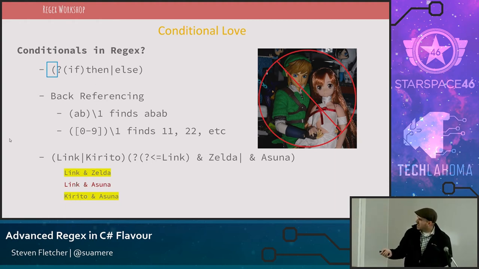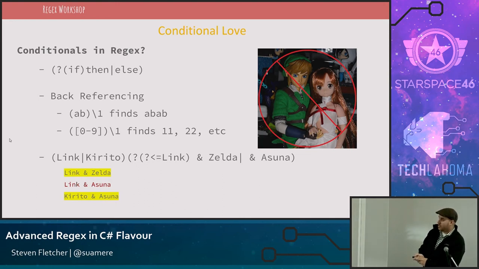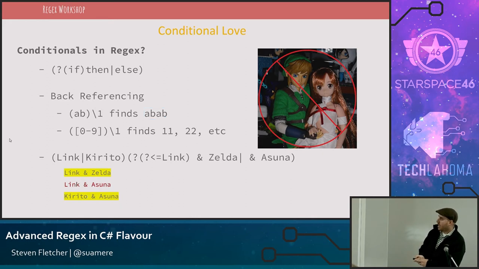The conditional syntax is: a parenthesis, then right inside the group is another set of parentheses with your conditional, and then the first pattern outside is the 'then', alternation, and then the 'else'. Back-referencing is somewhat required for conditionals and is also a useful tool. If I'm capturing 'ab' inside a capture group, and then say also capture '\1', that will find 'abab', because since I captured 'ab', it will look for whatever I captured in that capture group again. If I capture any digit zero through nine, and then \1, it will look for that same digit again. So it will find 1-1, 2-2, 3-3, etc. It doesn't duplicate the pattern, but it duplicates the results of the pattern.